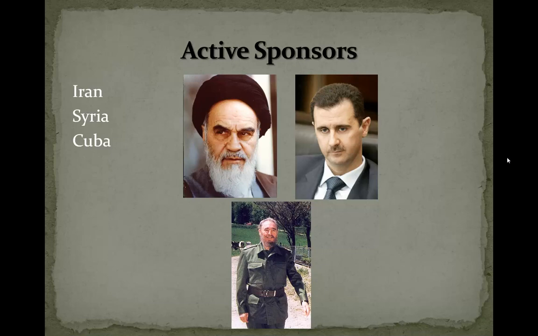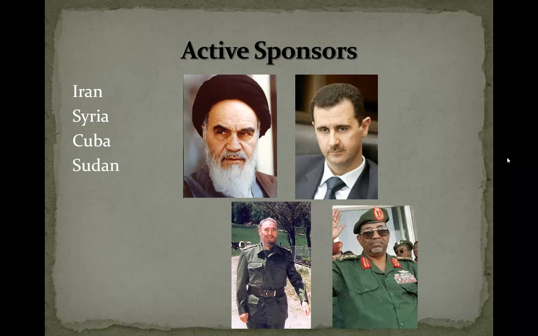The fourth and final state on this list is Sudan, which has been on the list since 1993. It was originally on the list because it provided a safe haven to bin Laden before he moved to Afghanistan, and also provided support to Palestinian terrorist groups. It does still support Hamas and welcomed it to Sudan as part of the Palestinian Authority, but it has been a strong partner in the war on terror, pursuing terrorist operations that threaten U.S. interests and personnel in Sudan, and was really close to being taken off this list until the crisis in Darfur occurred. And that's one of the main reasons that it continues to be on the list.